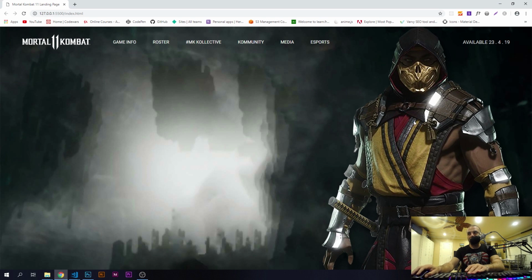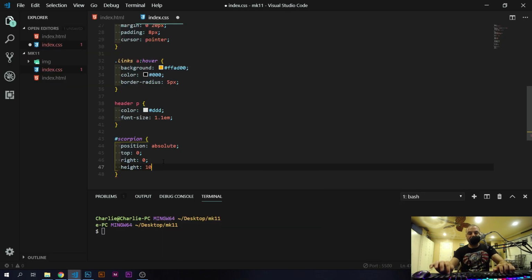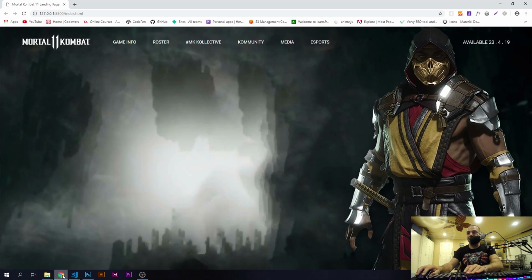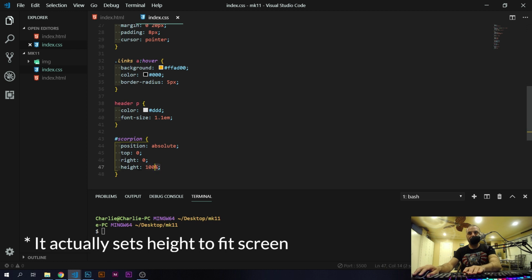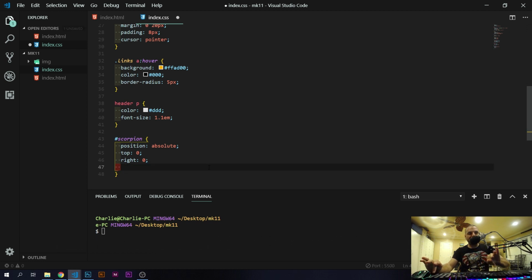There we go. He's sitting there. I want to push him a little bit to the left and a little bit down. Also, I want to see what happens if I put his height to be 100%. So we'll do height 100%. Let's see what that does. Does nothing. So we'll take it out. Let's push him a little bit to the left.